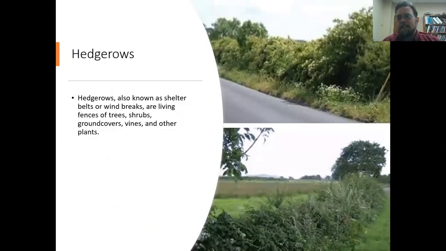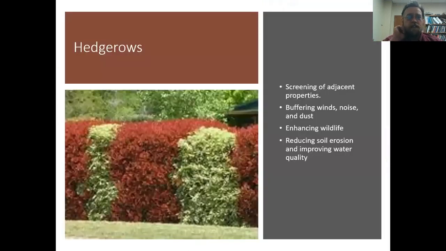Probably a little bit more accessible to most of us is the use of hedgerows. You think about large hedges or shelter belts. They are just basically living fences made up of trees and shrubs and vines and other plants. And there's a lot of benefits to these.